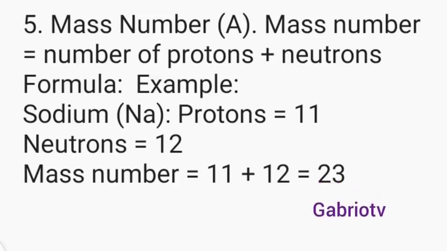For example, the atomic number of sodium is 11. It means that the proton number is 11. Then from the neutron number, I can easily calculate my mass number, which is 11 plus 12. You can see here that 11 plus 12 gives us the mass number. So the atomic number is 11, which is the same as the proton number, and we also have the neutron number as 12, and the protons plus neutrons gives us what?